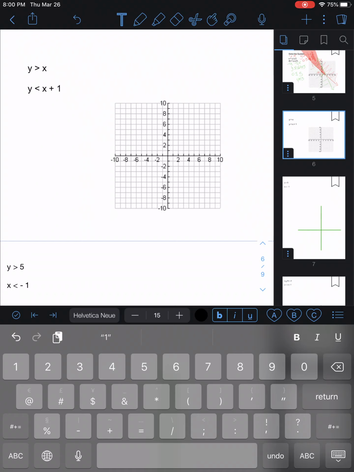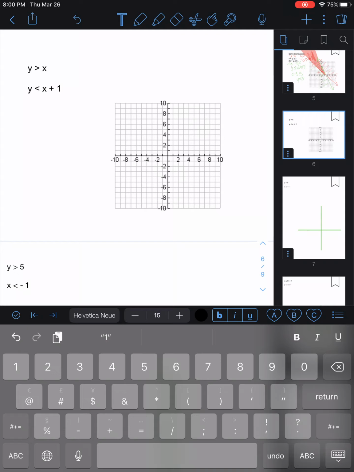Hey class, this is our second video on Systems of Inequalities, and I have 3 systems I'm going to run through. Hopefully it'll be short and sweet, but if you're still struggling with these, you're going to be looking for basically the boundary line, which is y isolated, and you'll notice that all of mine have either y or x isolated, and then we'll draw that boundary.